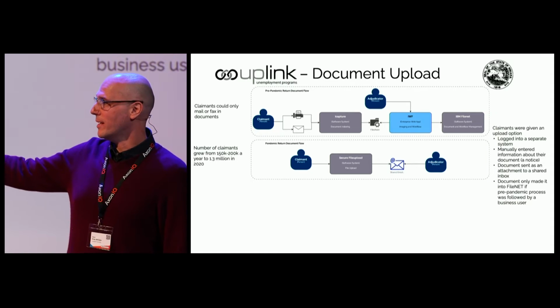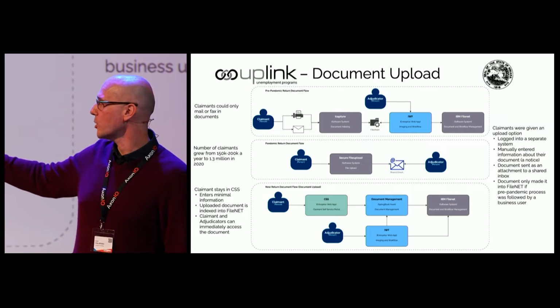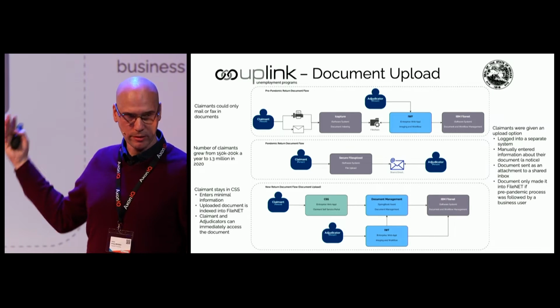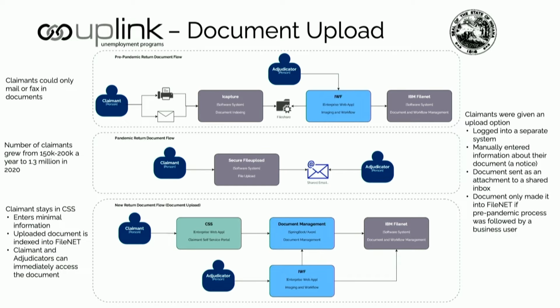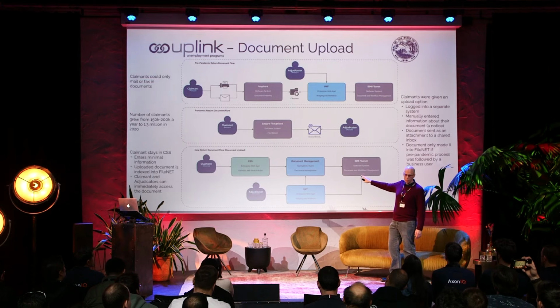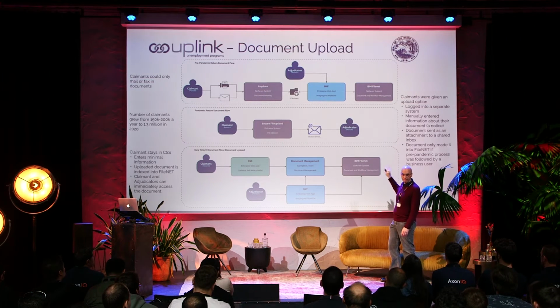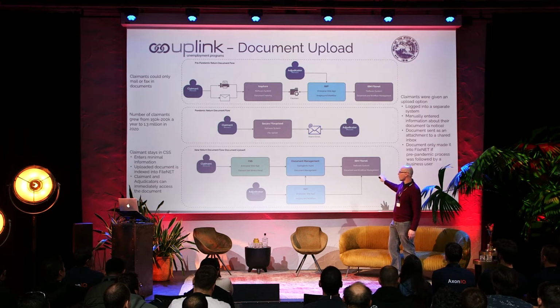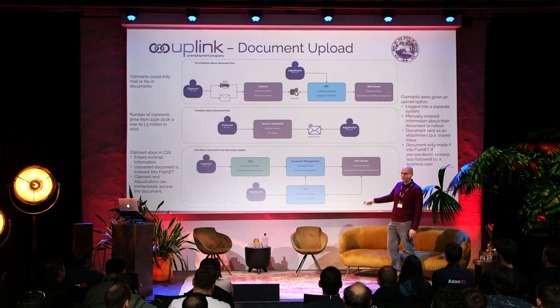When I came in, my team said, okay, we're going to fix this, and we're going to use a real bounded context, a real system. My goal was to let them come in through CSS, and we have a new bounded context using Axon, called document management, because we are terrible at naming things. That bounded context would work with IWF to get things into FileNet. The idea was to take ownership and draw a line so that document management would become our sole place for accessing FileNet. That gets rid of that problem, because we can probably handle it better in our microservice.